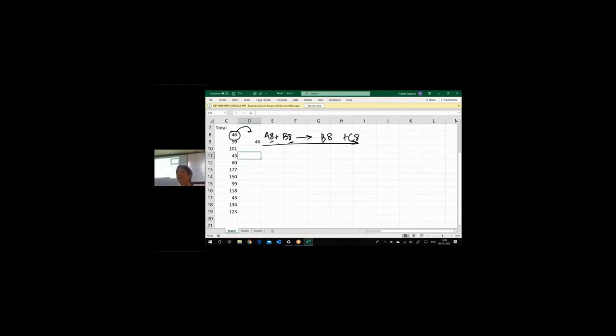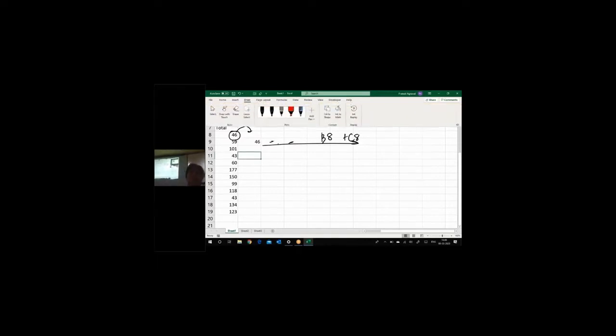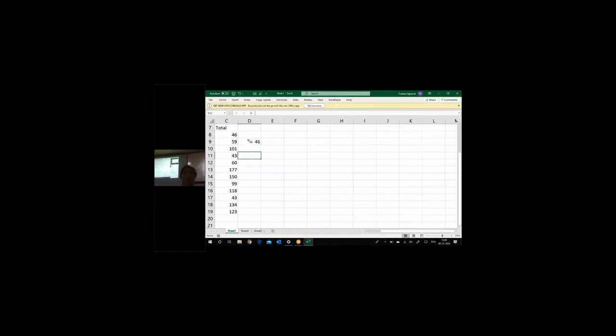Okay, and you don't have to memorize it, but until and unless you know how Excel works, you can't really make it work to your will. So it's important to understand how this works. Just to show you, it does do what we are discussing. Let's say we're going to copy this formula and paste it. So this became B8 plus C8, then it will become C8 plus D8, then it will become D8 plus E8. 8 remains constant because it's working in the same row.